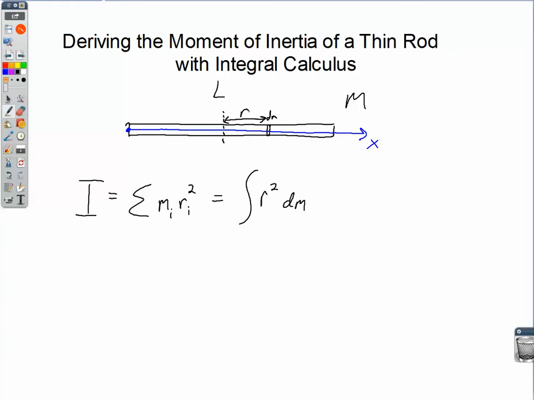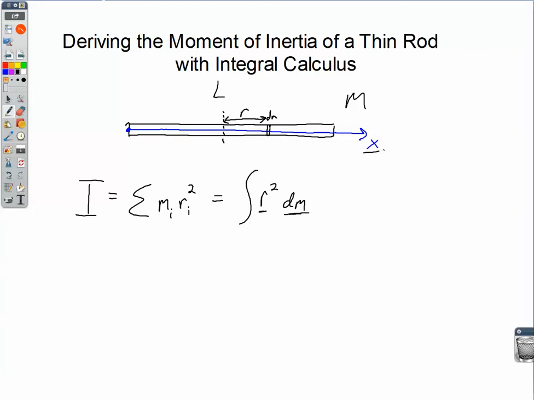We've done a derivation similar to this before when we looked at how to derive the location of the center of mass, and the trick was in changing that dm to a variable that goes along with the r. The r is a position variable, so we're going to change that r to an x, because the rod is oriented along the x-axis. And so that dm needs to be changed into something with dx.